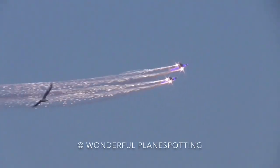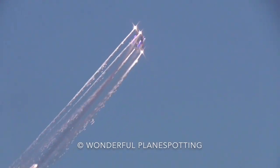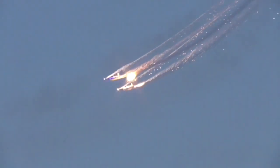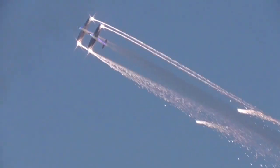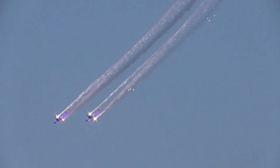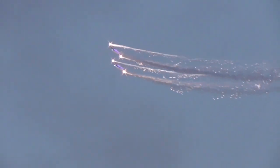Stunning to see 4 trails of fireworks from the 2 aircraft. Each wing now trailing ablaze into the beautiful evening blue sky, and the wings of the fireworks drifting down to the sea. Look at this! This is a first for Clacton, and more fireworks coming out. Bursts of fireworks, bursts of colour now. Come on, Clacton, give them a cheer! Oohs and ahs is what we were looking for.